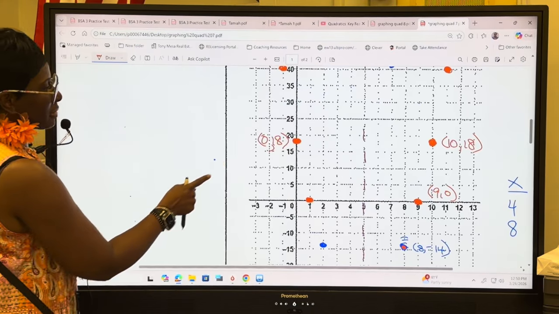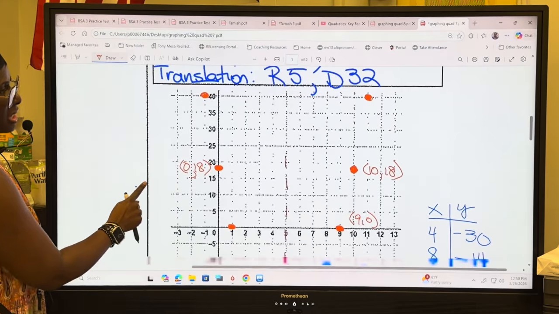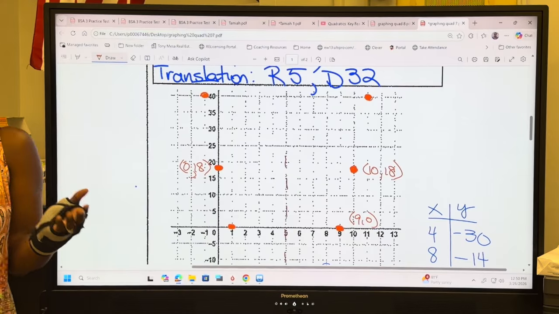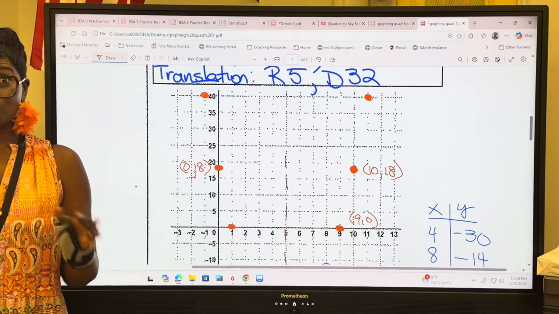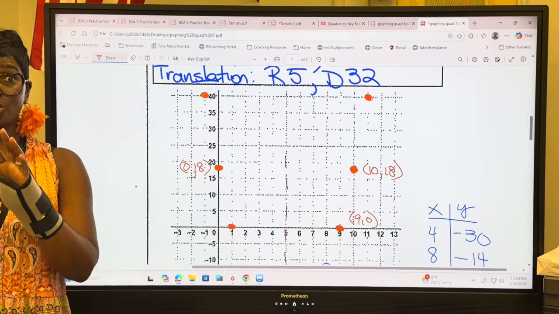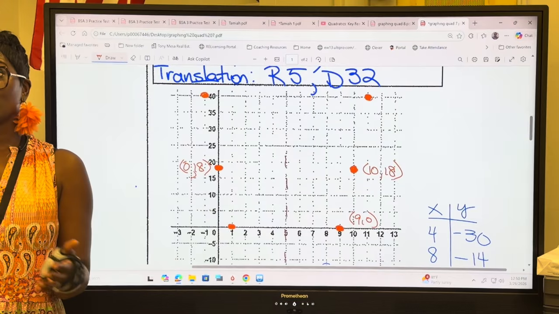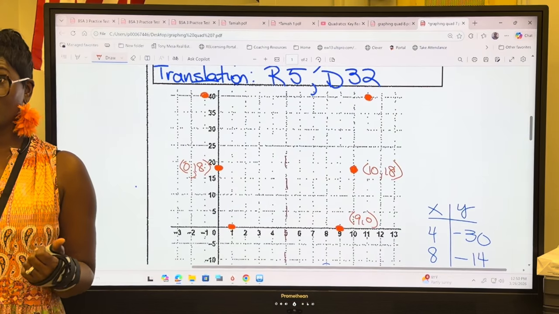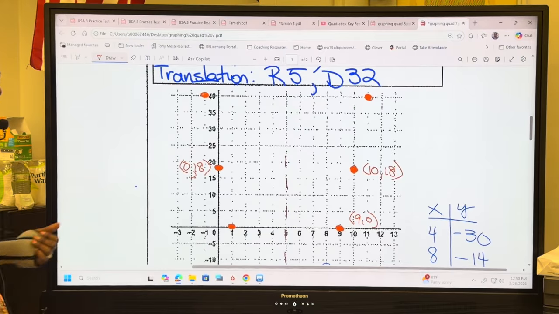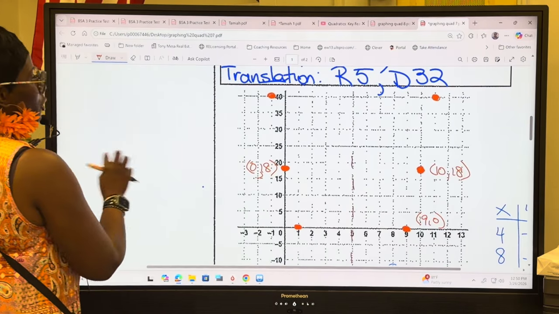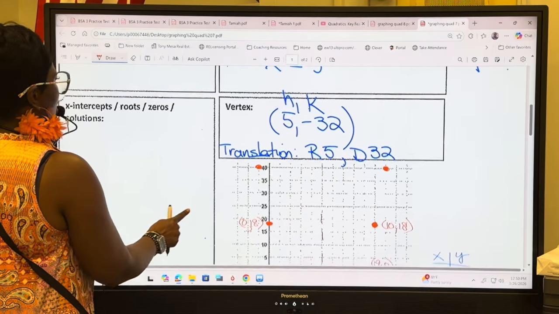Any questions about that? Does that make sense? So do you have options when plotting these points? Yes, you can either do it using a table, or you can do the 1, 3, 5 ratio. Are y'all following? Yes? All right, so let's fill out the rest of this. We got a few minutes. I want to tighten this up.